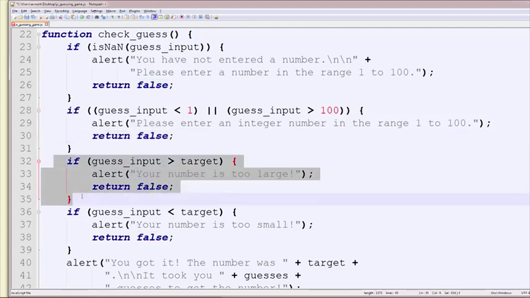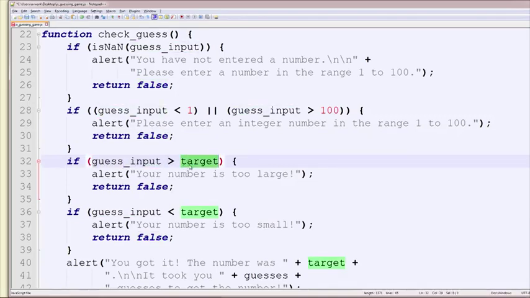Third check. Okay, here it is, third check. If the number entered by the user is bigger than the actual number in the computer's memory, all right, your number is too large, and then it's still a failure. So we stop the function and we return false, indicating still a failure to guess the answer. This one, the final check. If the input entered by the player is smaller than the target, all right, then your number's too small. And again, you have failed to guess the answer. Stop the function and return false to the main game loop.